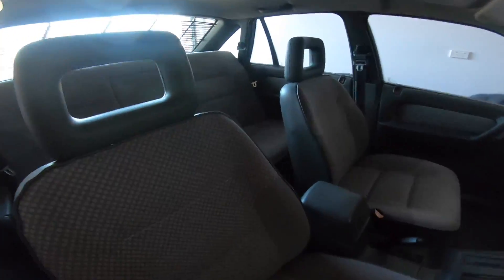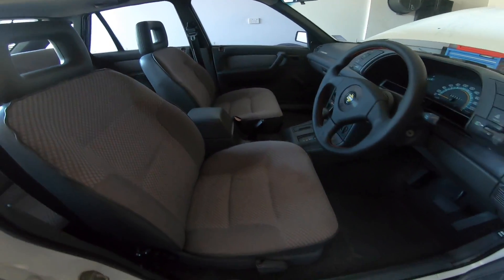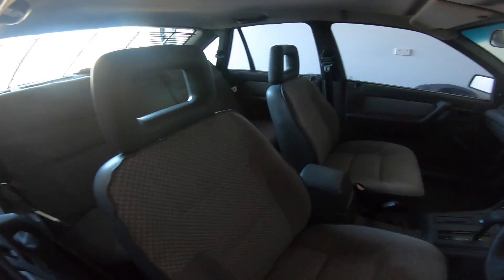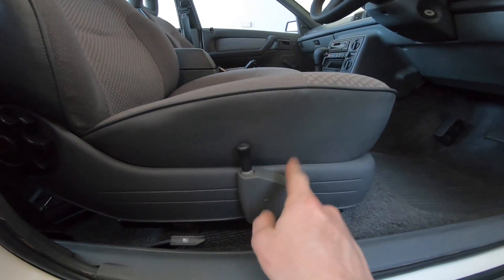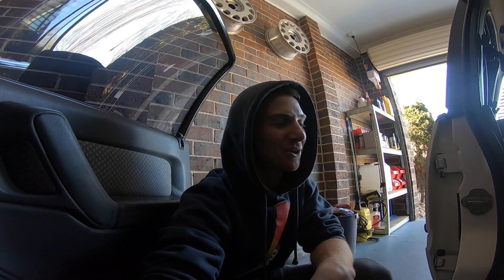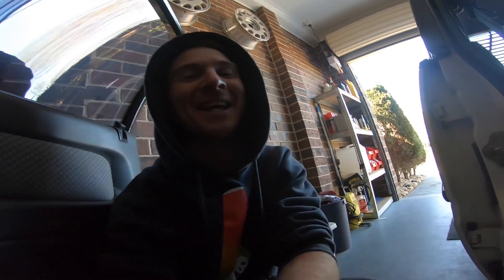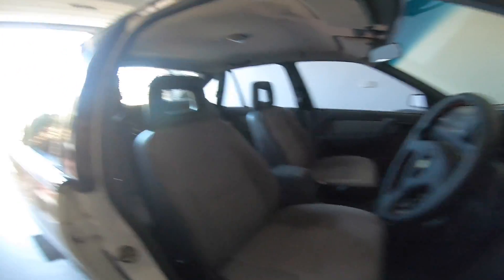Here's a bit of a better look without the sun all over it. As you can see they're a bit stained, they need some love, but I will get the steam cleaner from work. Another good thing about these seats is you can lift them up and down. Being so short, with the Coulsons because they're electric — that obviously wasn't hooked up in this car, so it was at a set height which was a bit too low for me. So thank god these can be raised up. Super happy with these seats.